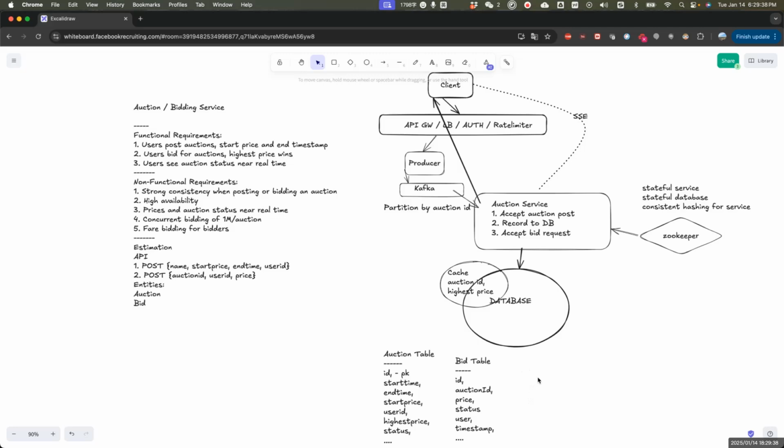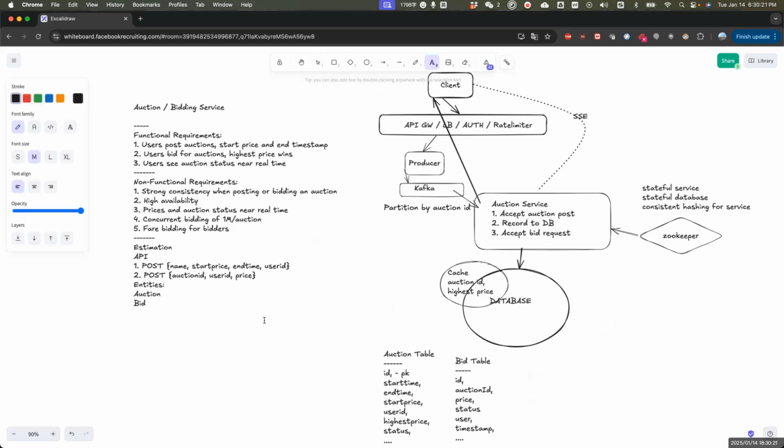By doing compare and set, we could avoid using row-based locks on our database. This is a kind of optimistic concurrency control that makes the process of updating much faster and unblocks other incoming concurrent biddings. So that's the choice we want to go with.